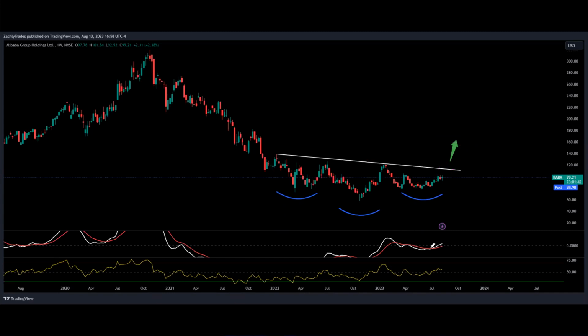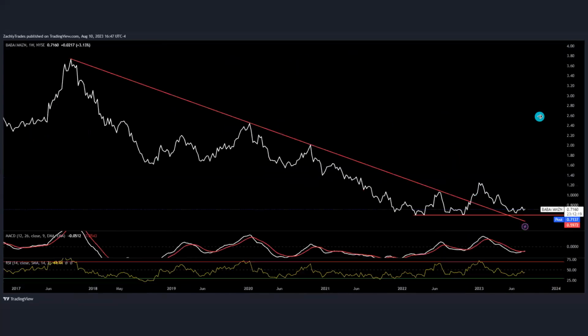Things are looking good. The MACD did curl up above, all right, giving us that buy signal back here when we bottomed out, and it has now ticked up and crossed above zero as well. So we'll see if we can really gather some momentum and start a nice rally on the weekly time frame, right, on the much larger time frames.